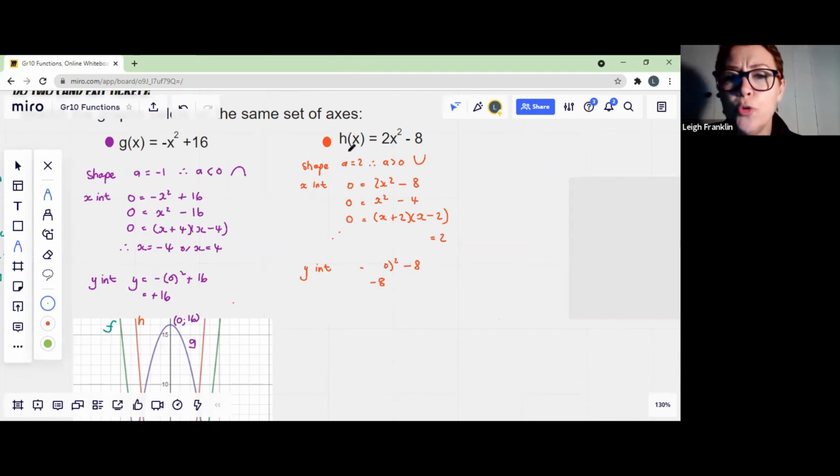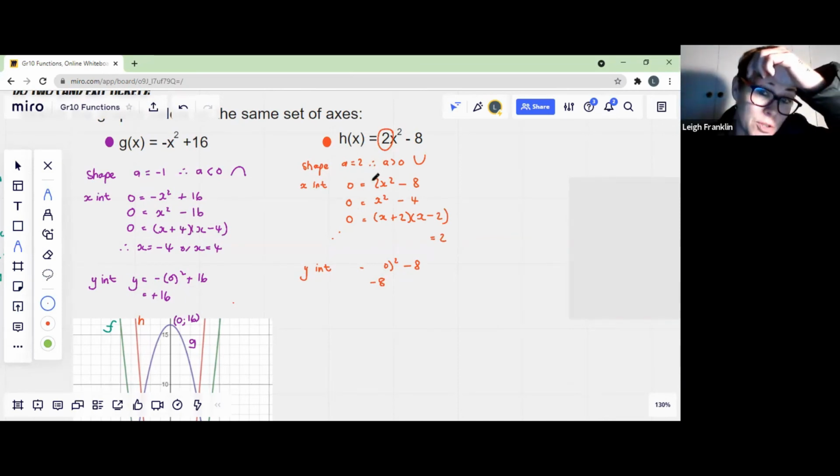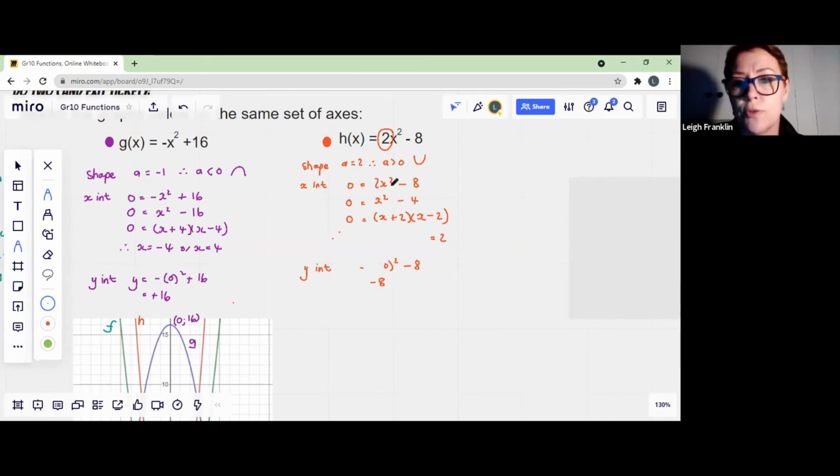In order to first work out the shape, we can see that the value of A is equal to 2. So because 2 is a positive number, it means that the graph is going to be a smiley face one. Our rule for the x-intercept: let y be equal to 0. Now, what needs to happen first before you can factorize your difference of two squares is you need to divide through by 2. Can you see that we could take 2 out of the first term and we could take 2 out of the second term?